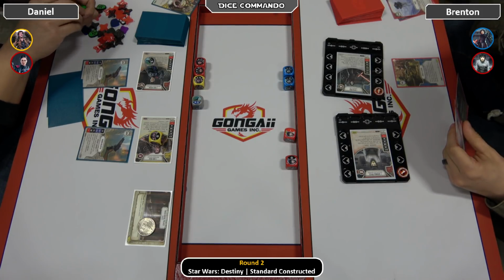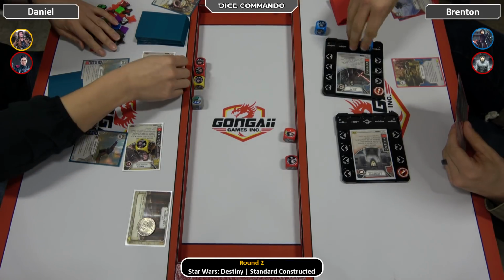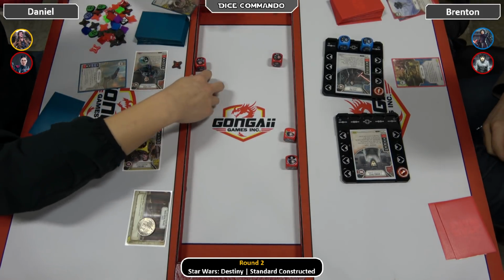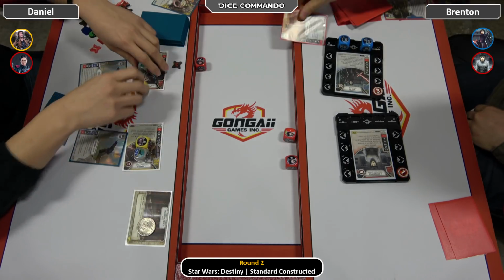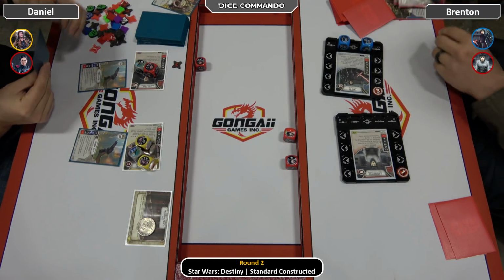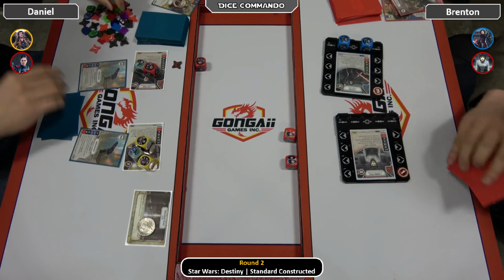Brenton's action here, does he just flip Pryce? Nope, he hits for a 3 into Iden. Okay. Daniel's going to hit for 6. Puts it all into Kylo. Makes sense. 4 of it will get taken on the illusion, and then loses an Ancient, a Crossguard, Best Defense, and a Treasured. So there went a bunch of his upgrades, and then he takes the 2, which he already did.